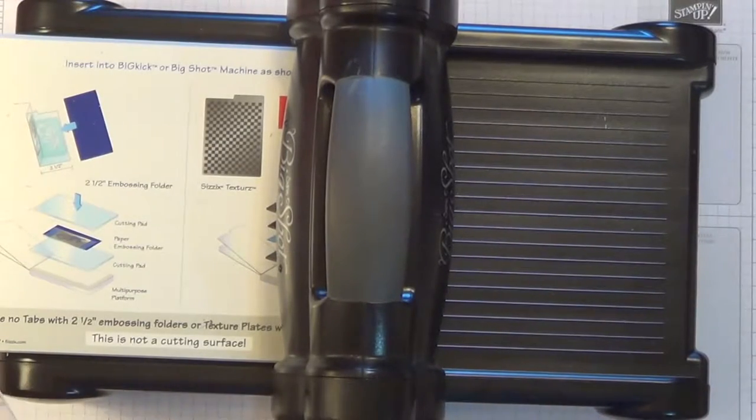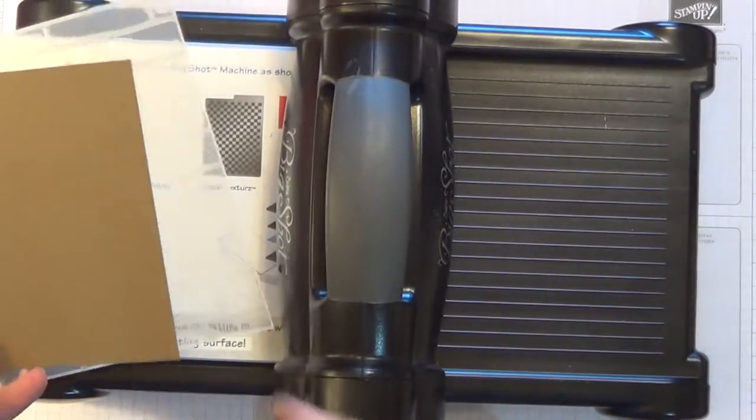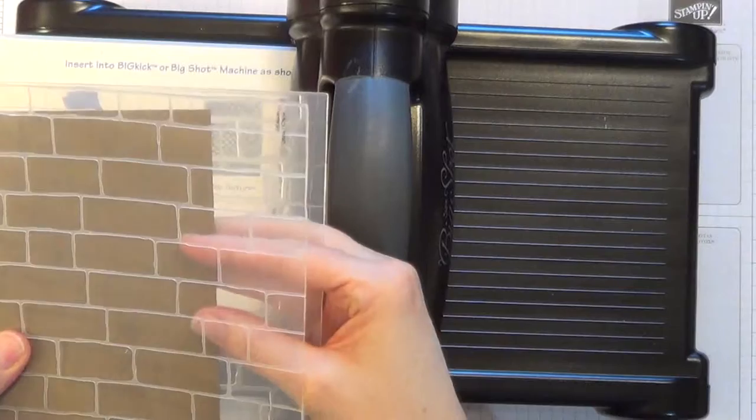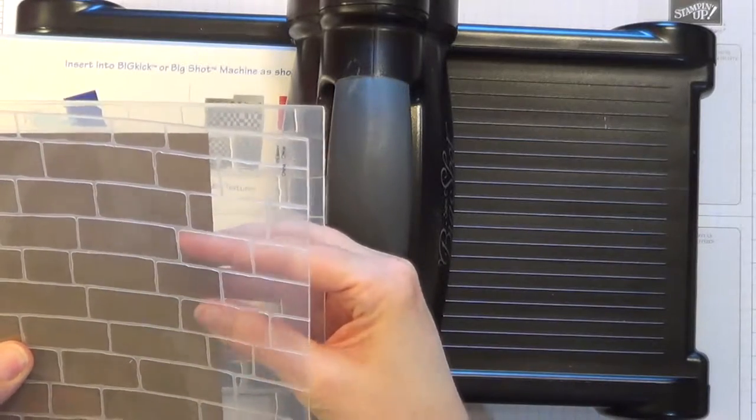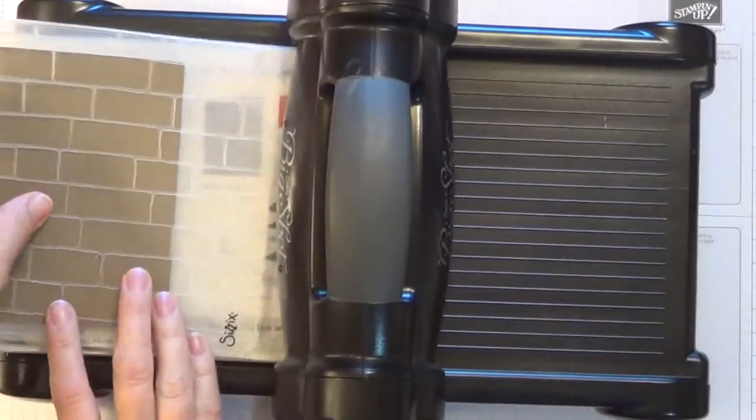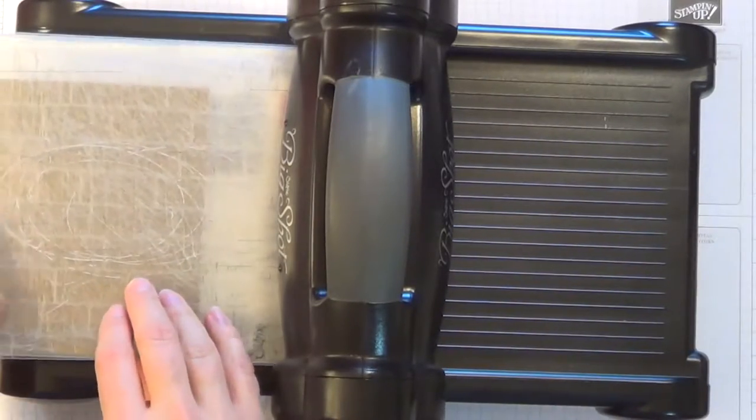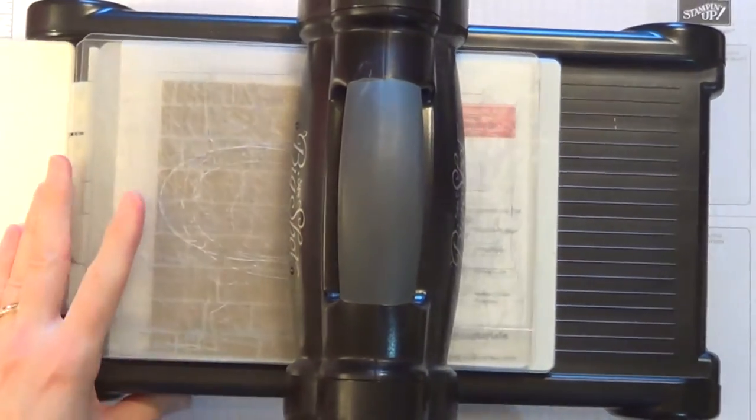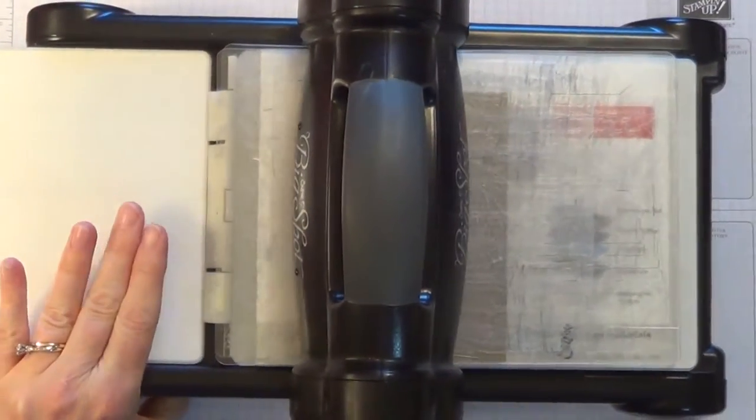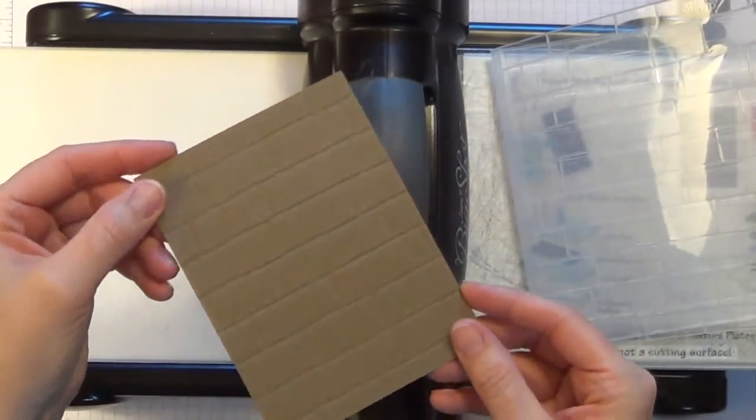Also in the big shot, we're taking our other piece of cardstock, this is the one that is our full card, the layer right in front of the full card, and putting that in the embossing folder, and just set it on the tab that your machine says to emboss rather than to cut, and run that through. That's also in soft suede just like the window frame that we just cut out. And so there's our embossed folder.